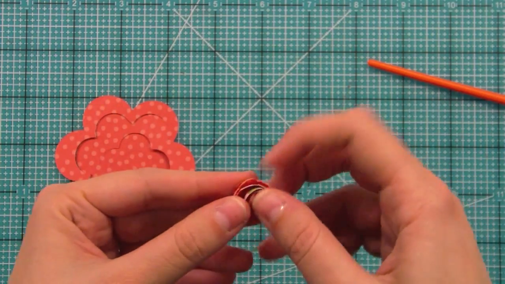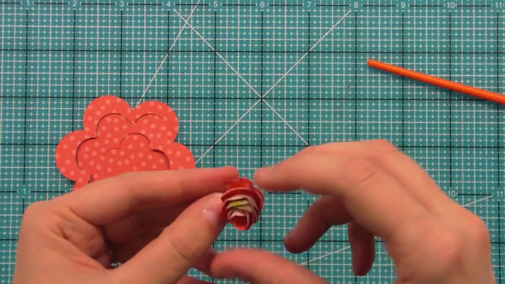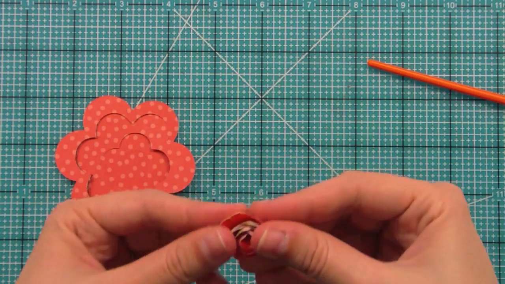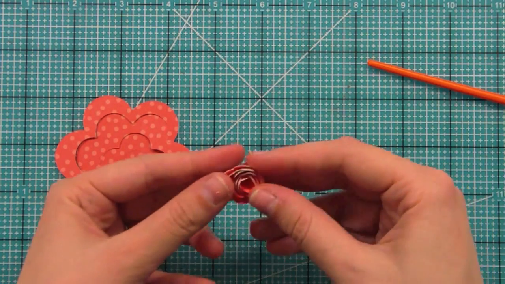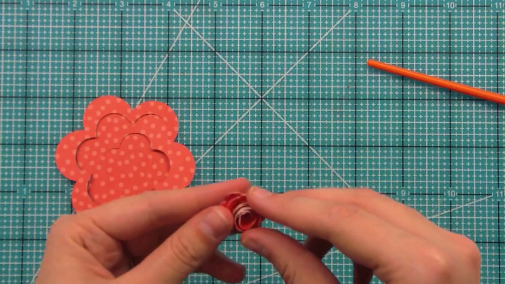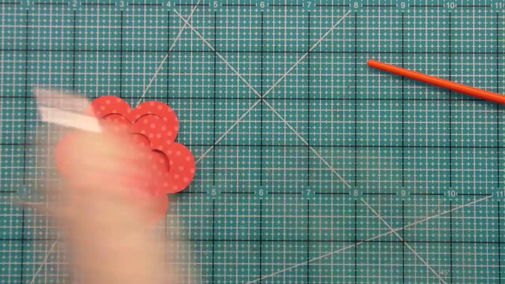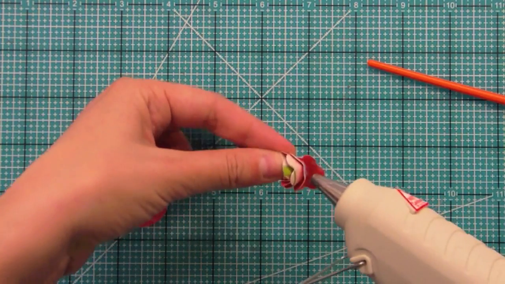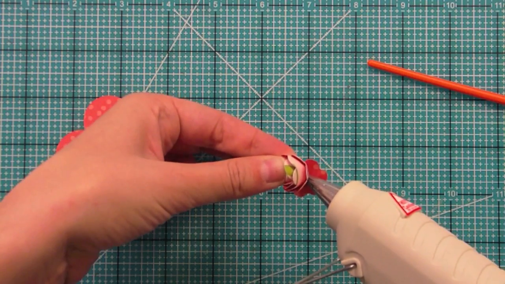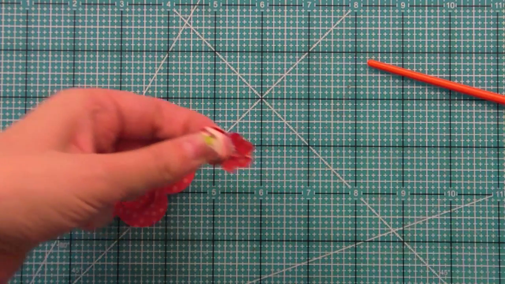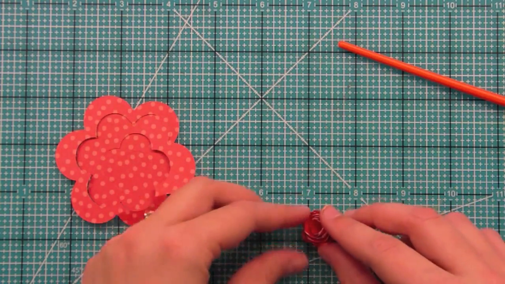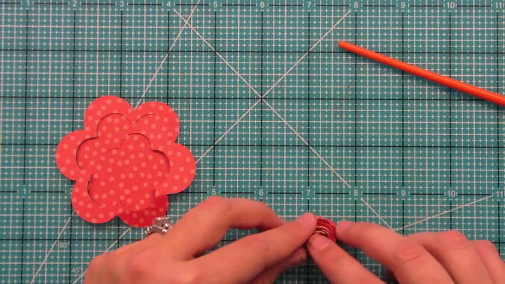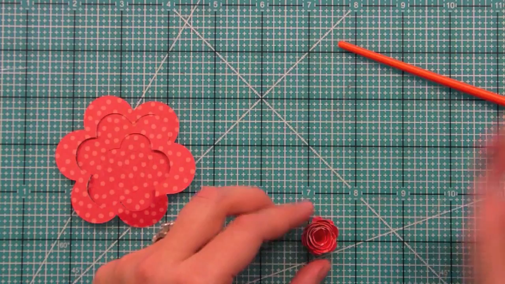So right there, what I love about these flowers is I could leave it a tight little bud like this or I can keep coaxing the paper out and form a flatter rose. So you can really go through and make them your own depending on your project and what you're creating. So I kind of messed with it until it looked perfect and now I'm adding some hot glue to that little tab. I'm using hot glue, I just think it's a little bit easier for these flowers, but I could have definitely used a glue dot too. But the hot glue kind of works pretty well, especially for one of the next steps we're going to do.